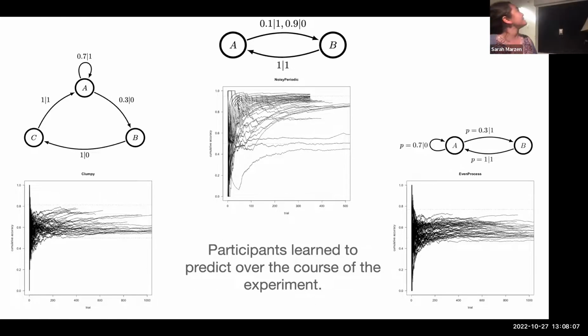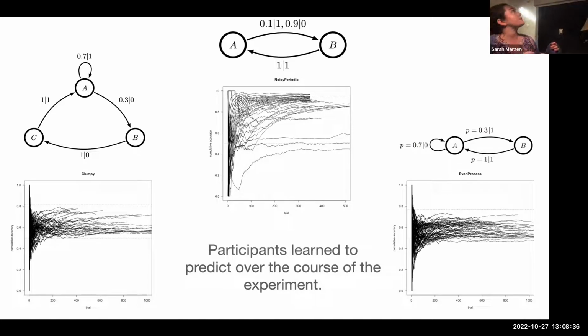Oh, and you'll see here. Yeah, so basically this is the number of trials. You'll see how I actually got it wrong by like an order of magnitude. And what you see here is the cumulative accuracy. So it starts out high or low, that's just noise, it doesn't mean anything. But then it sort of settles down into what their accuracy was for that prediction strategy at that point in time. And then you can see that generally it increases, so they've learned to predict.